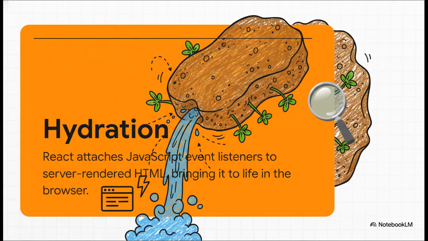Okay, so you might be wondering, how does a plain button that the server spat out suddenly become clickable? Well, this happens through a process called hydration. The analogy I love is a dried-out sponge. The server sends you the HTML. That's the sponge. It has the right shape, but it's stiff, it's useless. Then the JavaScript arrives in your browser. That's the water. It soaks into that static HTML, attaching all the event listeners and making it spring to life.